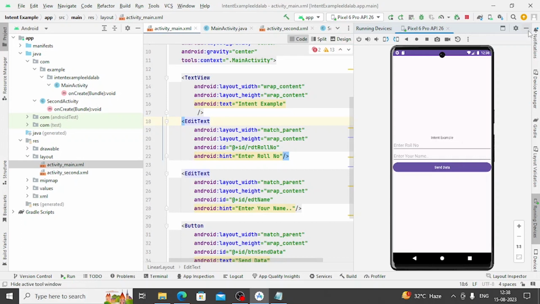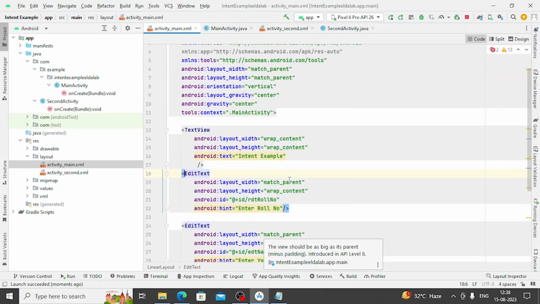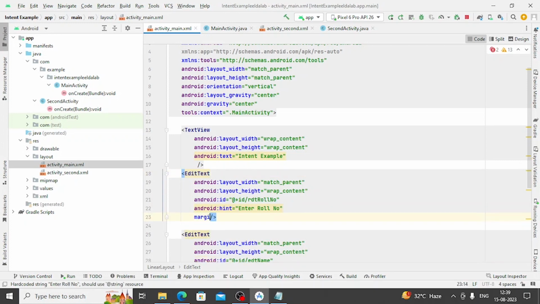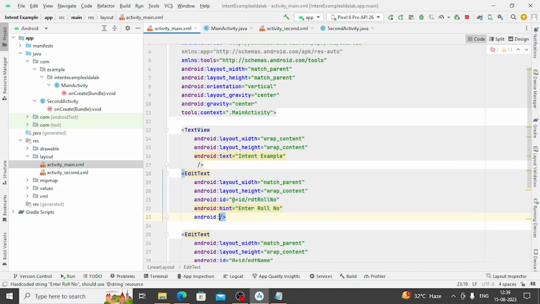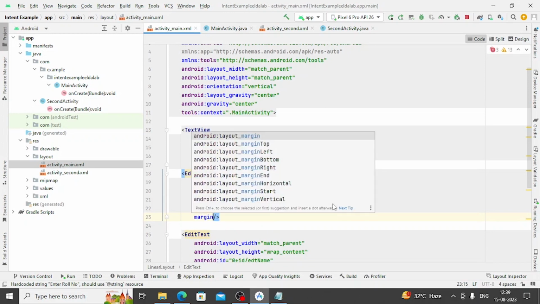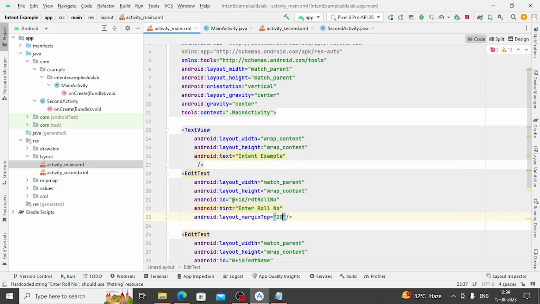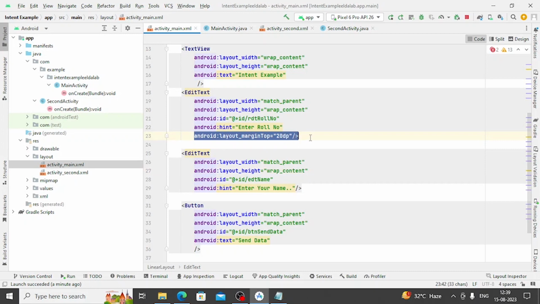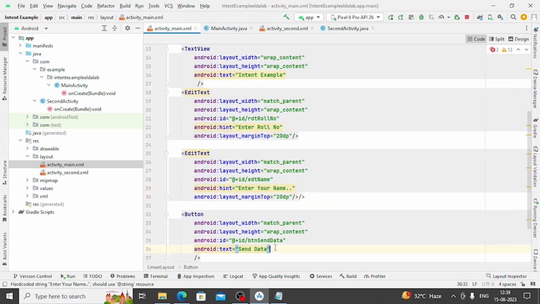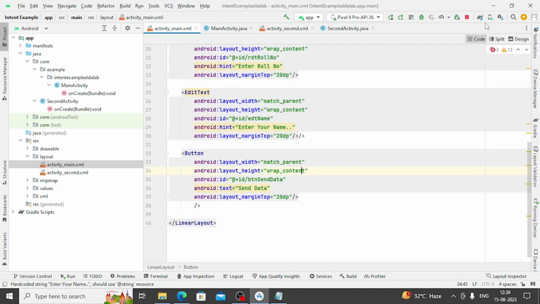Let us have one margin. We'll copy this everywhere just to have a gap between multiple views.